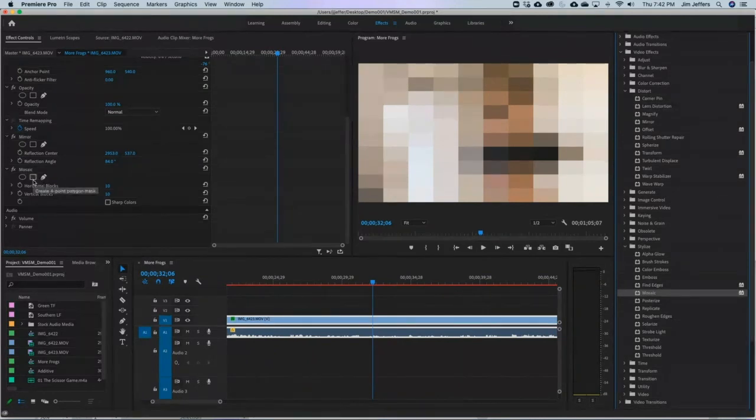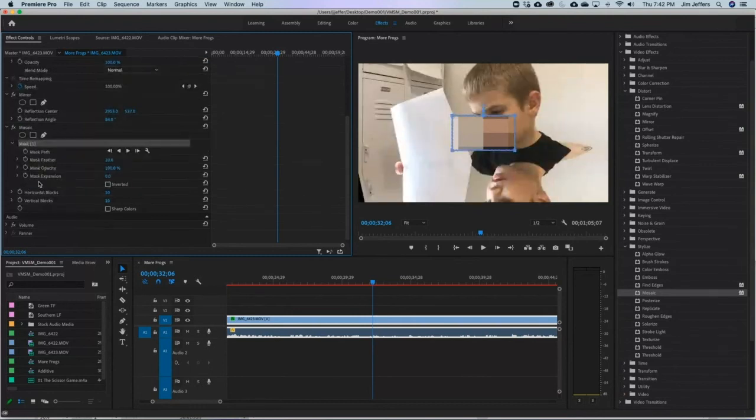So mosaic. So let's say I needed to censor something or whatever. I can end up with a mask. So with any layer, you can click these little buttons and it'll make a rectangular mask or a circular mask. And then I have the ability to move it around. If I shift select those, I can move both of them at once.